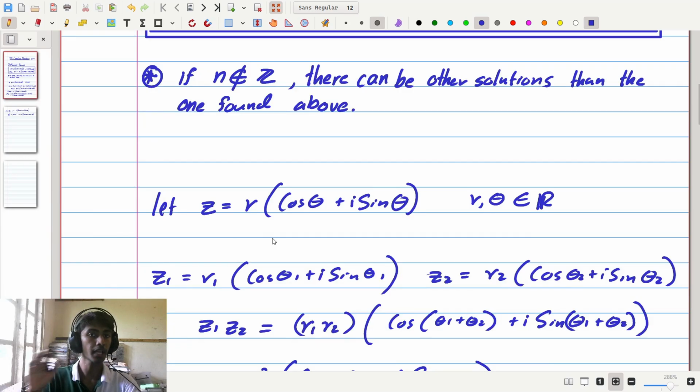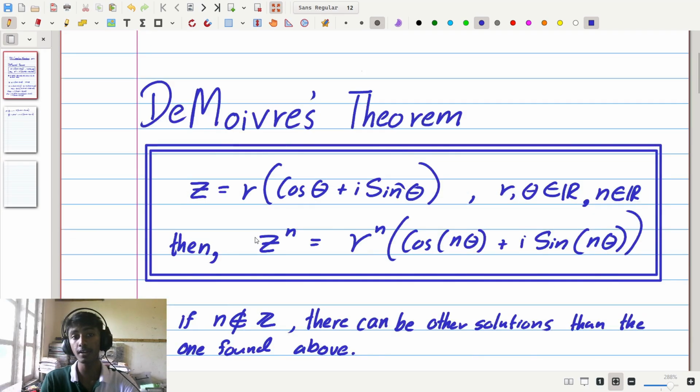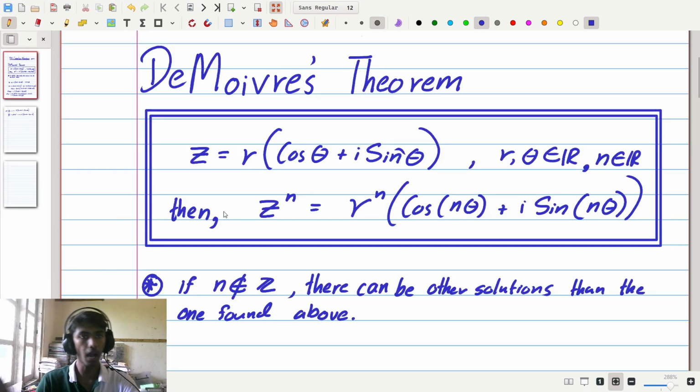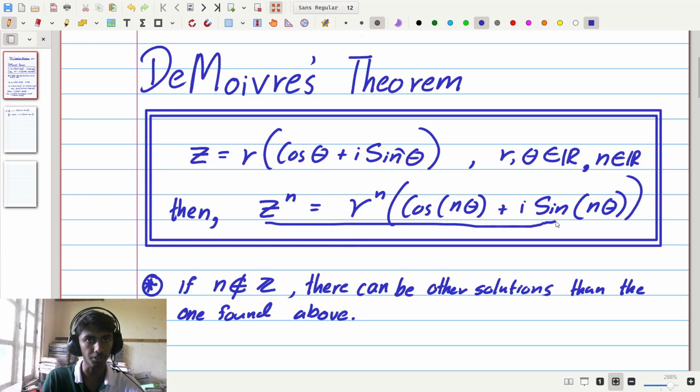for the integers. Now I'm not going to prove it for the non-integers because that is not required for our syllabus. In all the questions that were given, we're always given integer powers. However, you have to remember that this does work for non-integers as well, but even though it works for non-integers, it only gives us one of the solutions. There are other solutions if you use non-integers, but for integers, there's only one solution.